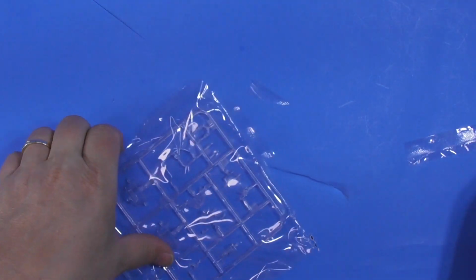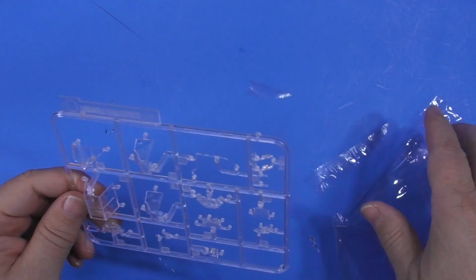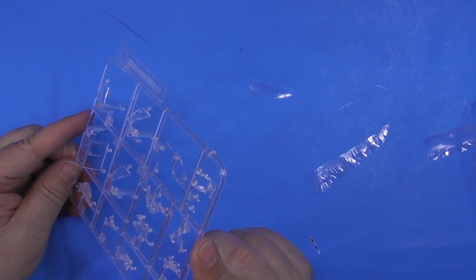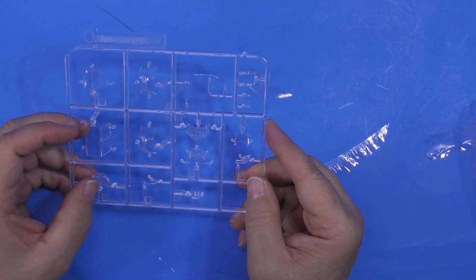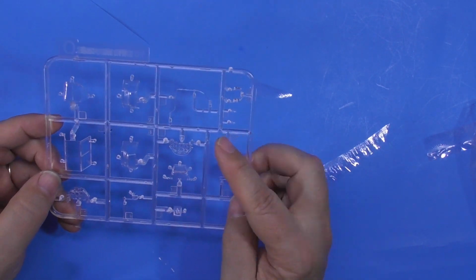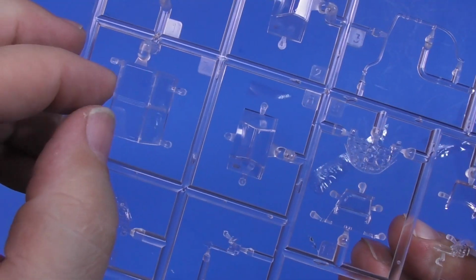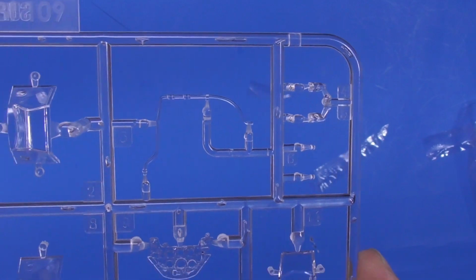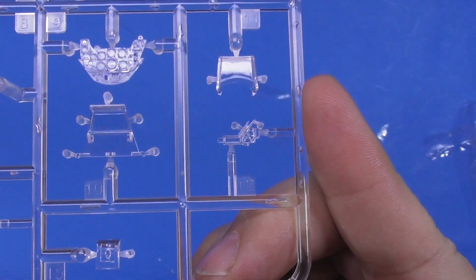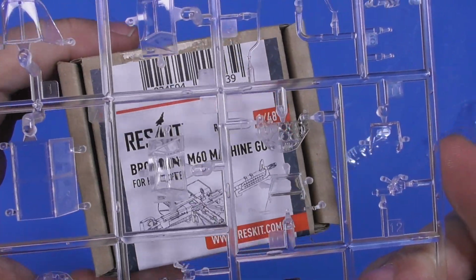And 1 more set of clear parts, which I can't open for the life of me. Okay, you've got your armored glass, 2 different ones, a whole other canopy, instrument panel that's clear, there's your fuel line for the cockpit, more armored glass for the front, another instrument panel, and lights, and a couple other things, but again, very clear. You'll be able to mask this easily. 2 different armored fronts, 2 instrument panels, more armored glass for the front, there's your fuel line, be careful cutting that off. Again, very clear, no distortion, no hanky-panky. Beautiful clear parts.